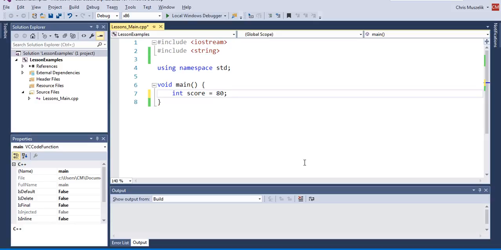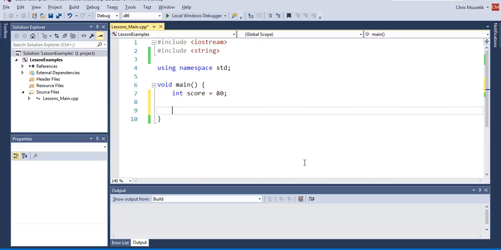This is telling me that within the function main right here, there's a local variable that's called score, and it's assigned the value 80. What I can also do is within this little function here, I can create another block statement. Remember, a block statement is just a pair of curly braces, and within that block statement, you can also create local variables. And if you have a variable with the same name, you're going to do what's called shadow the variable that's on the outside of the block statement. I think it's easier for me to show you than it is to explain.